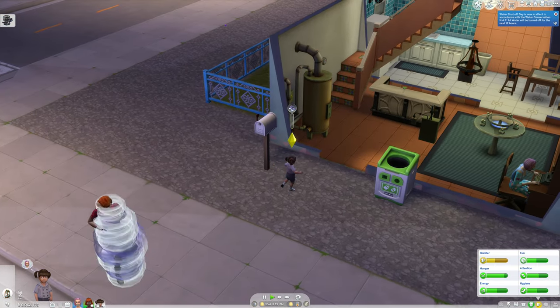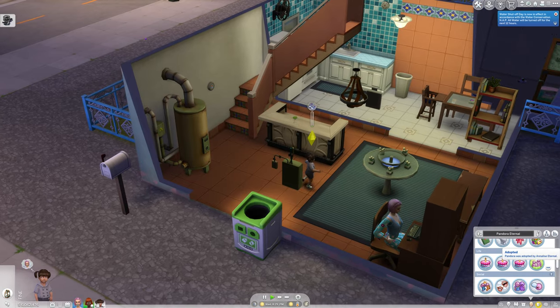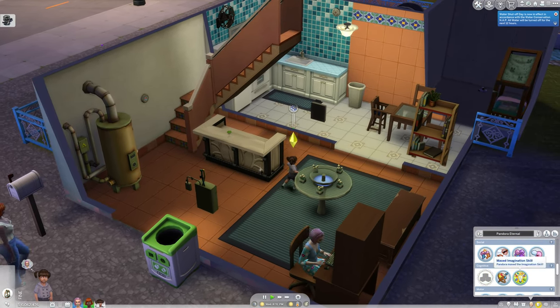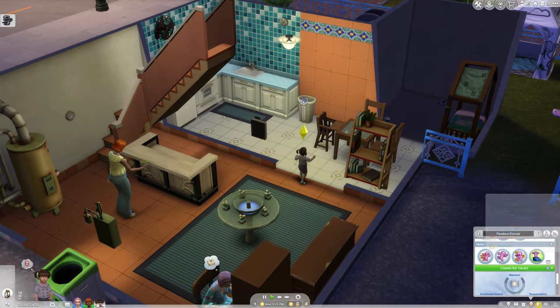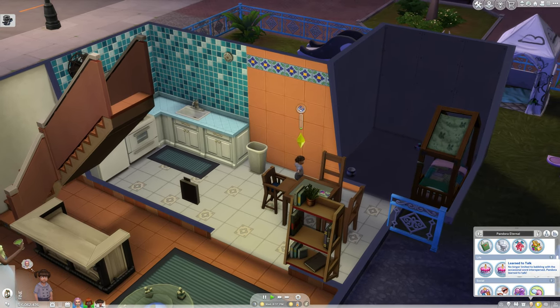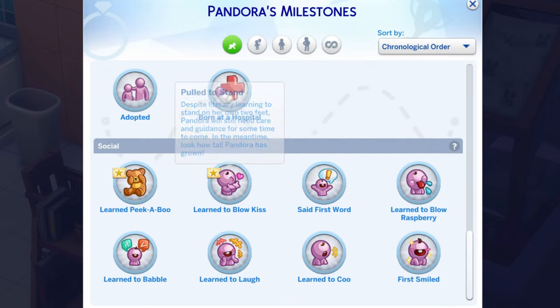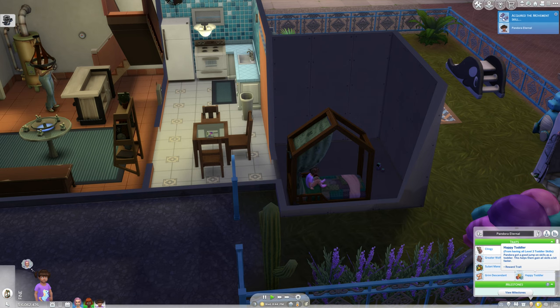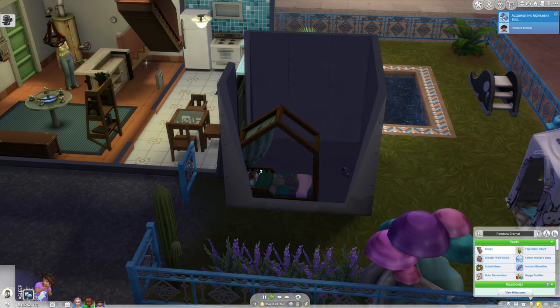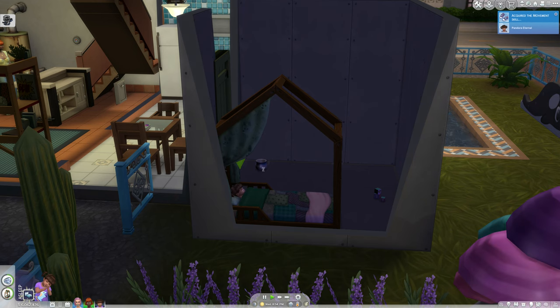Okay, Pandora, let's just go to bed. All right, so she has no skills whatsoever, but she does have all of her milestones. So the benefit of having all the milestones is I don't have to do a lot of these things over again. And yeah, she still has all of her infant milestones as well. Now, the one strange thing about this is that she does have the happy toddler trait from getting all skills to level 3. Hopefully that doesn't screw up when I age her up again. If it does, then I'm not sure what we're going to do.